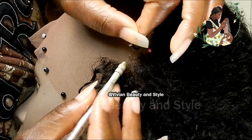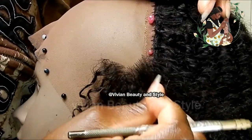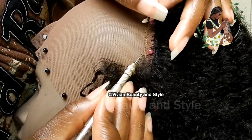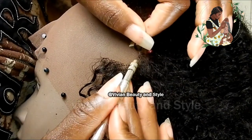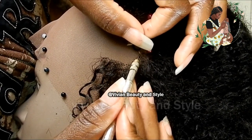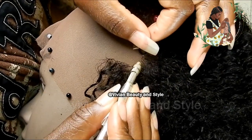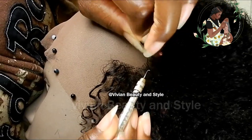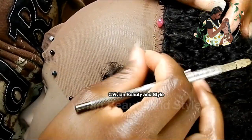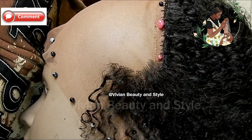And remember, you always want to take your time when it comes to ventilating the hair. You don't want to rush it, okay? Take your time. Practice, practice, practice. And don't forget, you need to take a little break. Drink water. Stretch your legs. And get back to it. Like that.